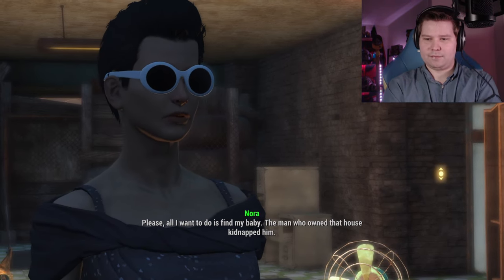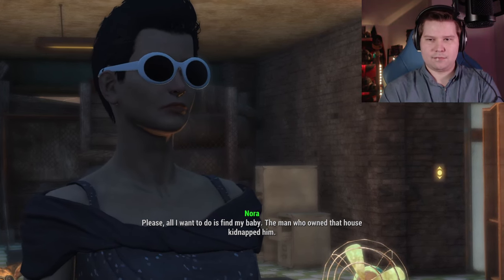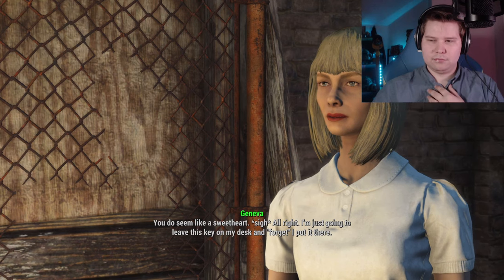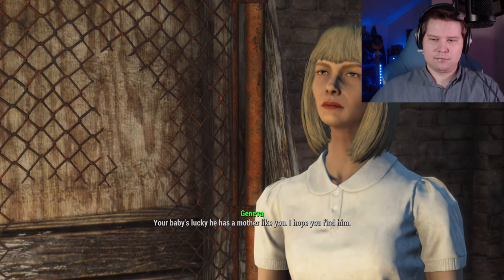All I want to do is find my baby. The man who owned that house kidnapped him. You do seem like a sweetheart. All right. I'm just going to leave this key on my desk and forget I put it there. Your baby's lucky he has a mother like you.